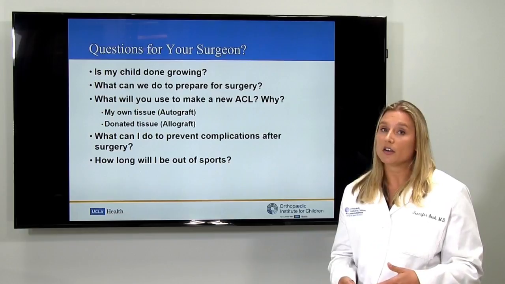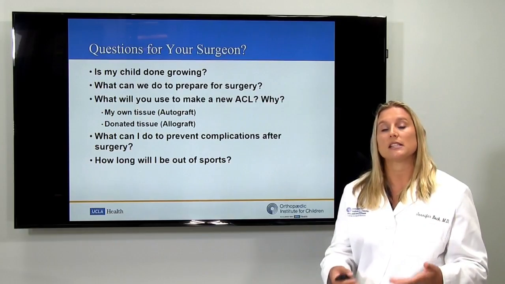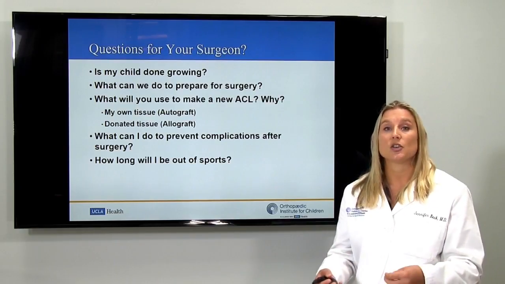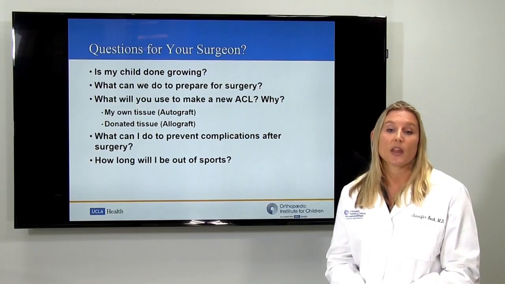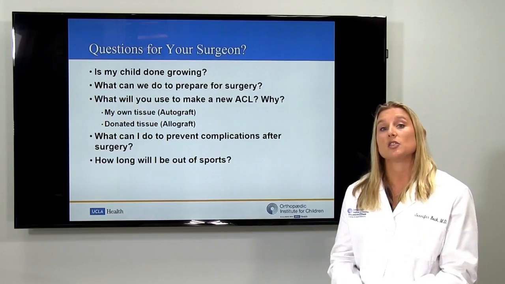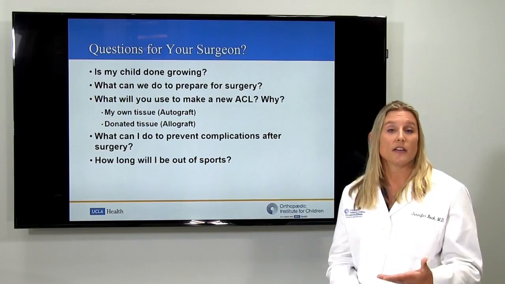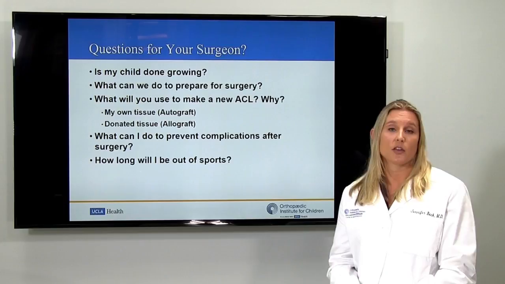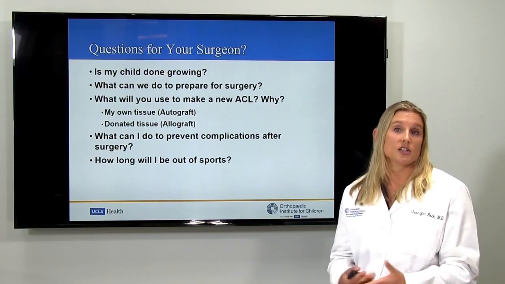Very briefly, an autograft is when we take tissue from that same knee and use that tissue to make your new ligament. The second option is allograft, which is when someone has passed and donated their tissue. It's readily available in the operating room and used for a lot of other orthopedic surgeries. It's much faster and easier.